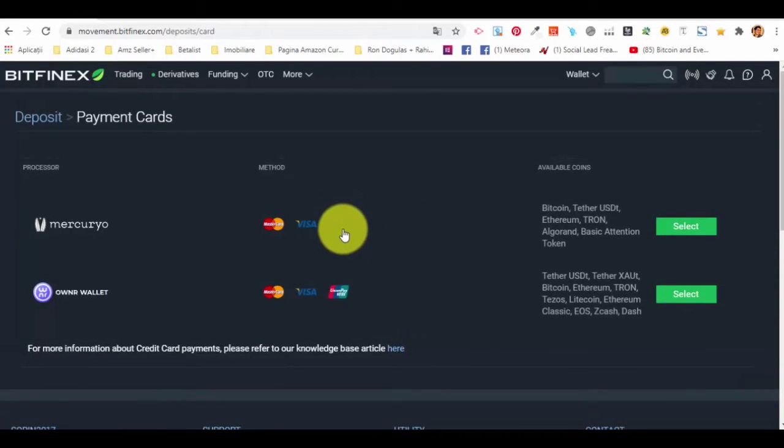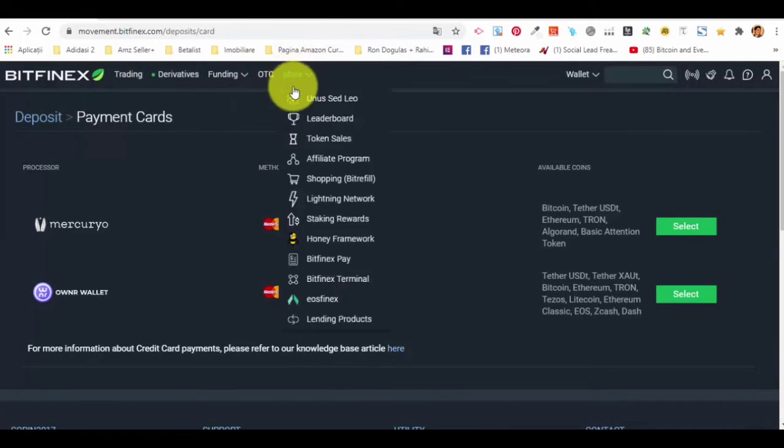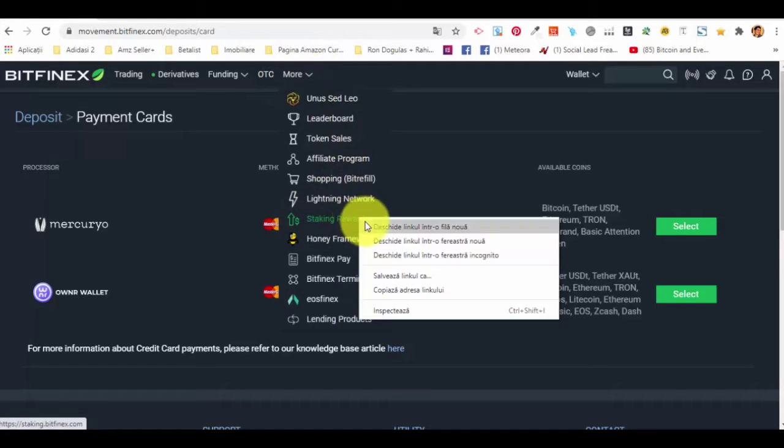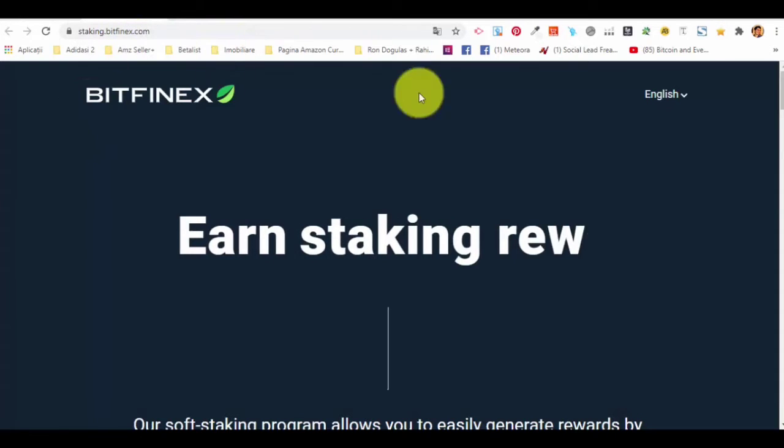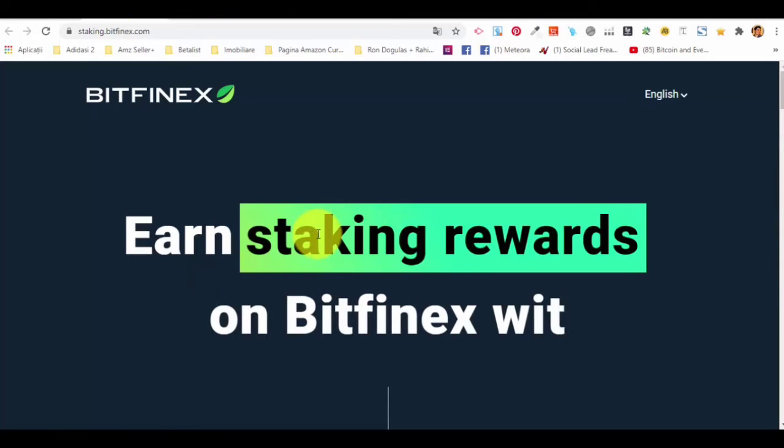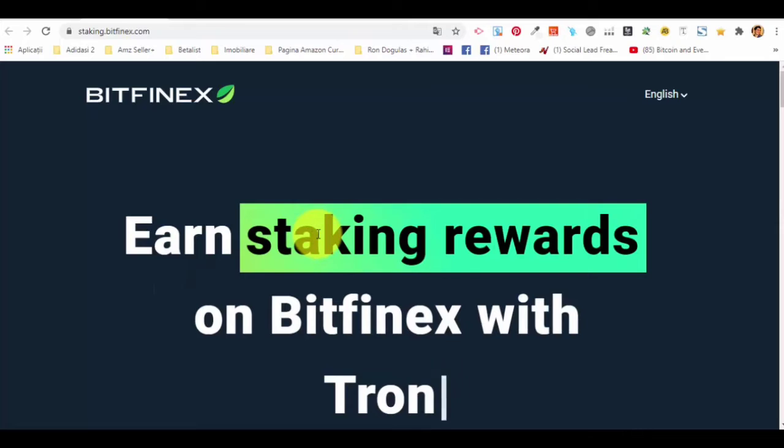Now after you have some money in your wallet, you can go to the more section, then to staking rewards, and check out what staking offers they have at the moment. We have opened a new window. We are not going to go into a lot of detail about what staking means.